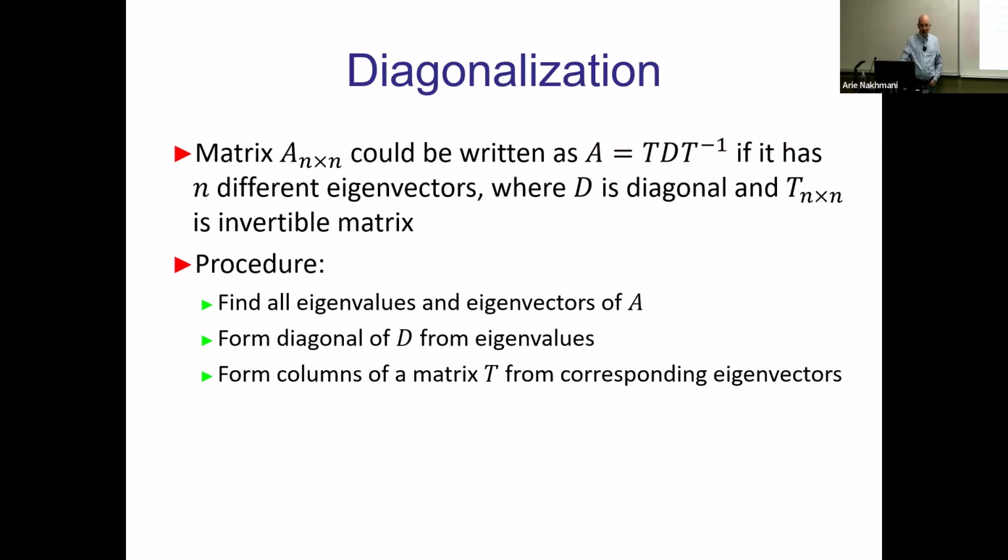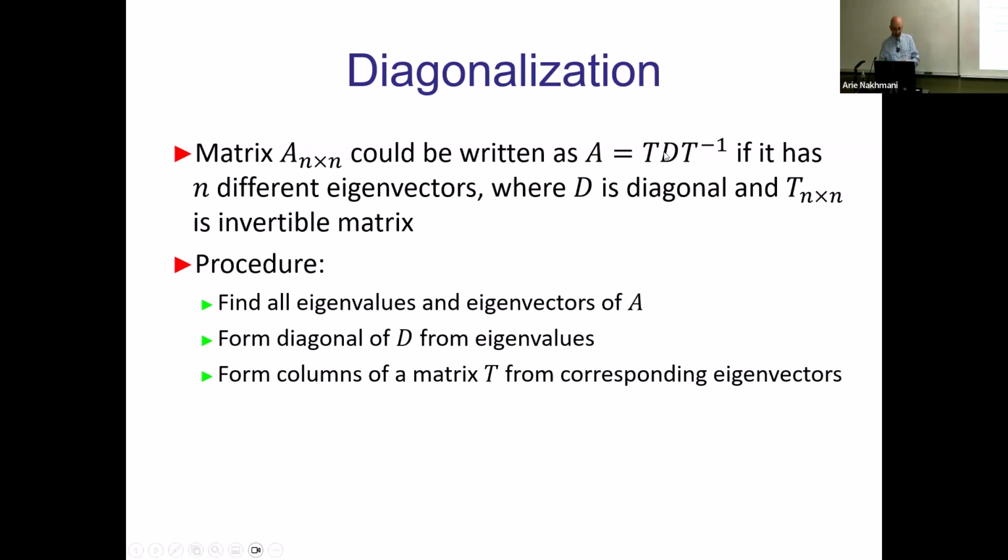Any square matrix, actually not any square matrix, but some square matrices can be diagonalized, okay? If you have all of the eigenvalues different, then it can be. But if they are not different, sometimes you can and sometimes you cannot. For example, if you have two eigenvalues equal to 2, then sometimes you cannot diagonalize the matrix. And diagonalizing the matrix means that you can write it as some invertible matrix, times a diagonal matrix, times the inverse of the same matrix. This is the diagonalization representation of the matrix. So you're decomposing it into three different matrices.